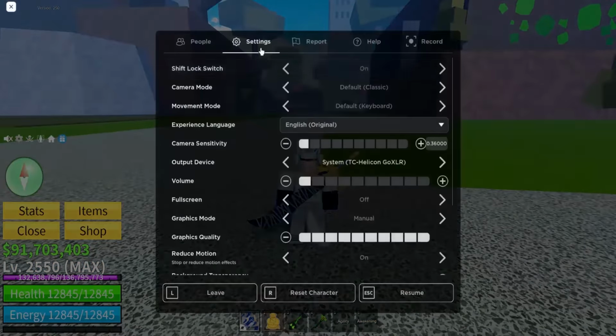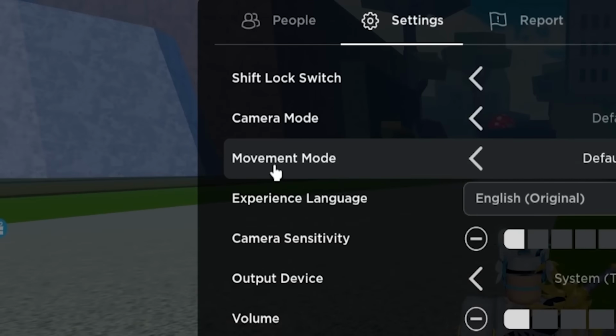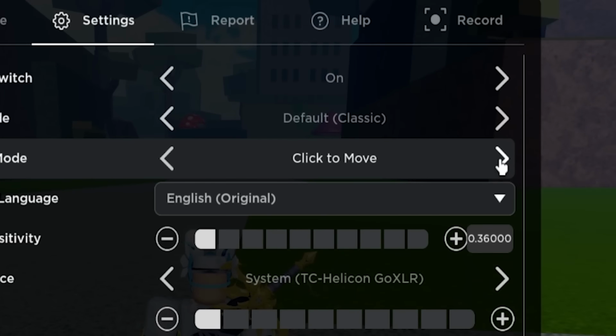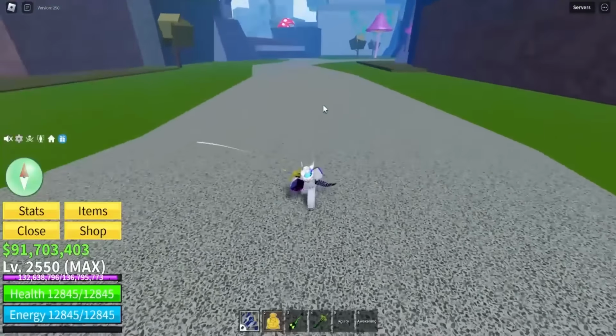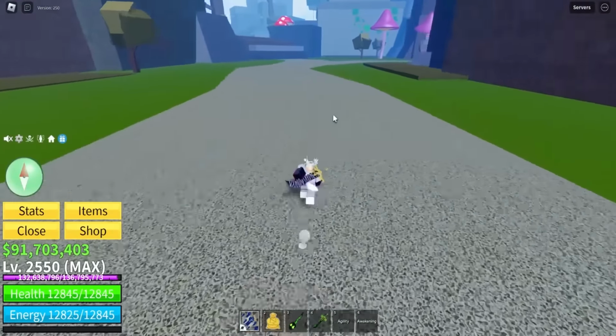Okay, we gotta try this. First go to settings. Right here, movement mode. And we have to change this to click to move. Okay, there you go. We got it. Now apparently you have to do a few steps and we can jump really high. So apparently we need to jump, click, dash.